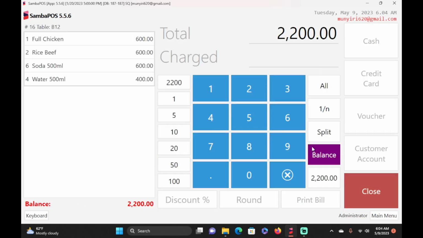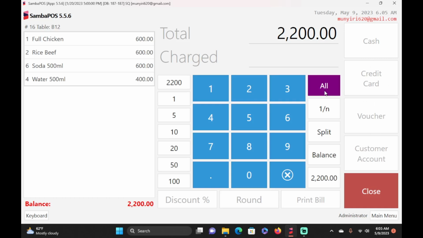Here you can see the system has a way of managing the various payment methods. Here we'll create the various payment methods. We can create any number of payment methods that you may be running at your facility, and you'll be able to specify which payment method the customer used, because at the end of the day I may want to generate a report showing me how much was paid by M-Pesa, how much was paid in cash, how much was paid by card, how much went to the account for the various customers, how many people consumed but didn't pay and it was put in the account. So when you specify the payment method, you'll be able to run such a report.